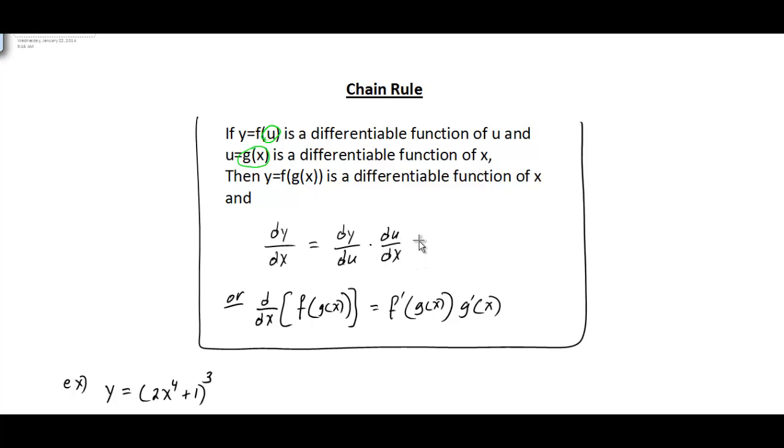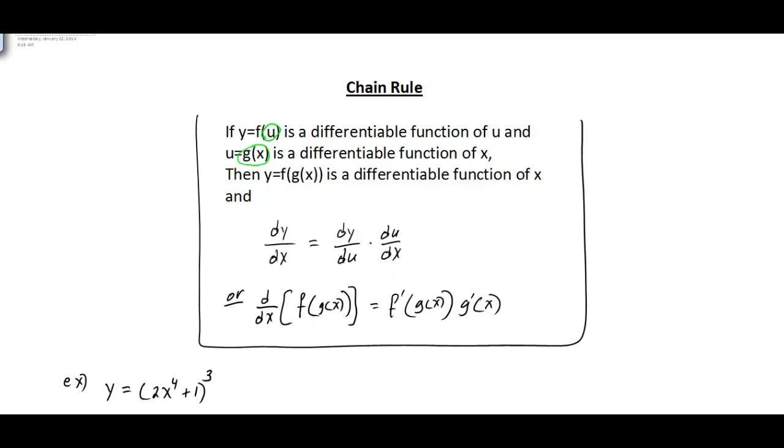Okay, now we're going to go through this form here, and then a little bit I'll come back and explain this second part where we have the derivative of f of g of x. So once again, just bear with me as we go through this explanation of dy dx equals dy du multiplied by du dx. And if you notice here, if we multiply, essentially what's happening, if you think of this as multiplication, the du's would cancel out and you're left with dy over dx.